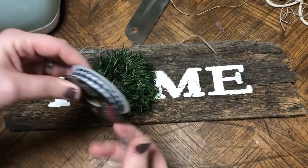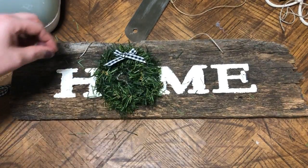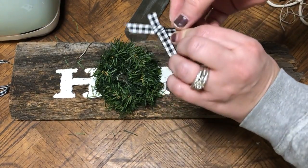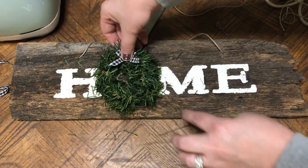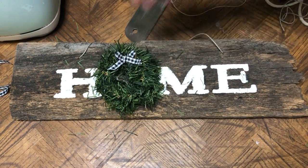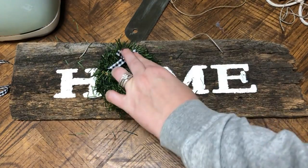I'm gonna take some ribbon here from Hobby Lobby, some of this cute black plaid, and I'm gonna create us a cute little bow to go right on top of here. All right, so now I got my bow. I'm just gonna take a little bit of hot glue and get it right up here at the top. Just like that. And since this piece keeps popping up, I'm just going to add a little bit of hot glue to the back side of it and pop it down.